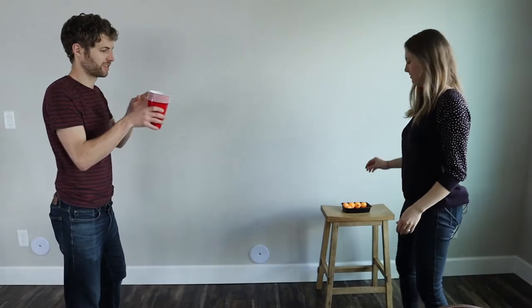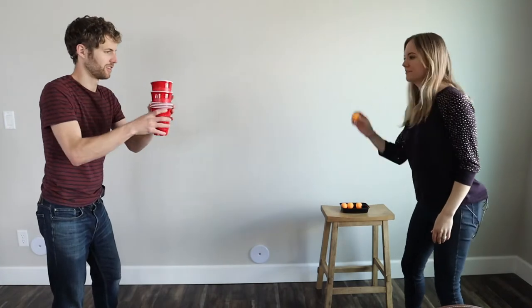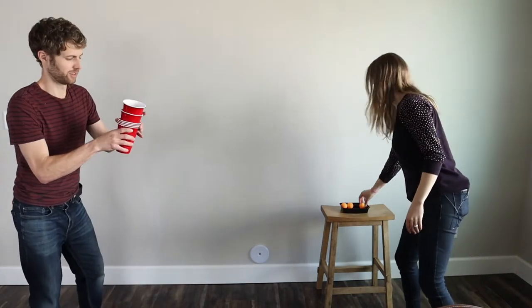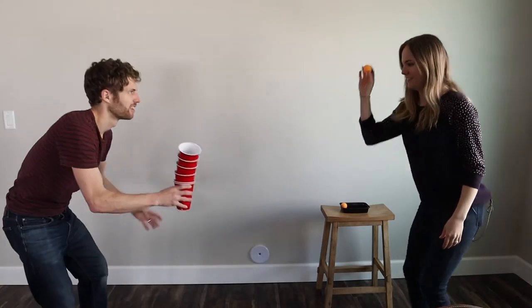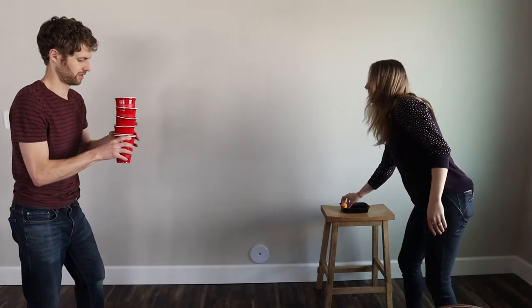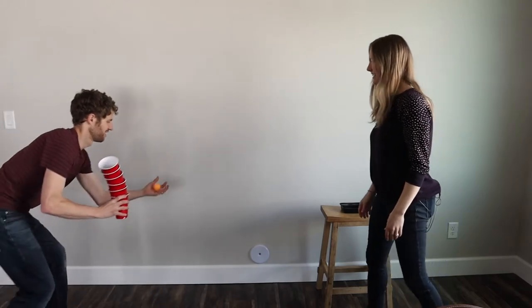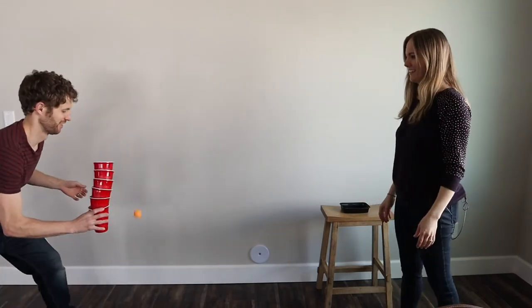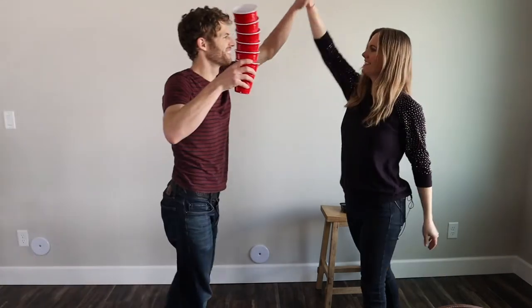For tilting towers, one partner is going to need six ping pong balls and the other one's going to need six cups. The goal of this game is for one partner to bounce the ball and the other partner to catch it in the cup. If successful, that partner is going to remove one cup from the bottom and stack it on top. Eventually it gets pretty wonky. The first team to get all six balls in all six cups wins the game. A fun variation, if you don't have someone to play with, is that you bounce the ball into your own cup, so you can play this game by yourself or with a partner. You can also just play for a high score by keeping track of how long it takes you to get six cups.